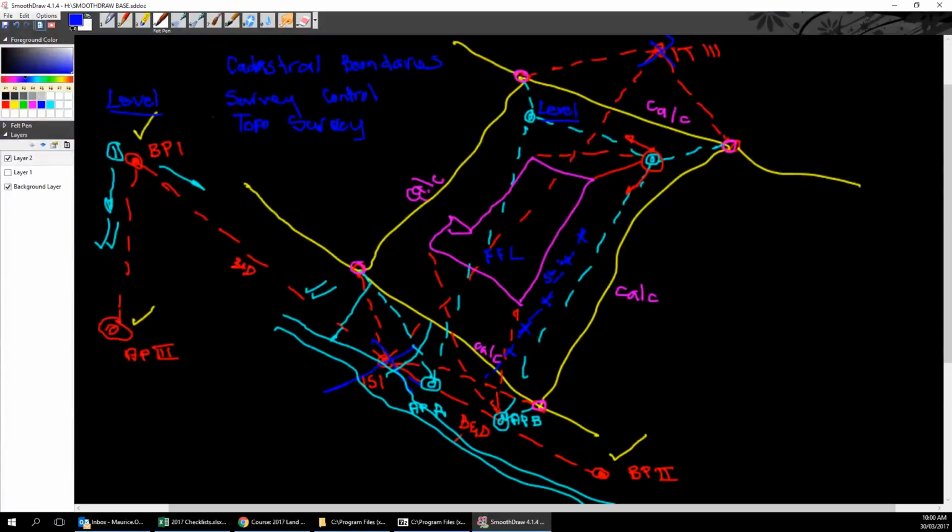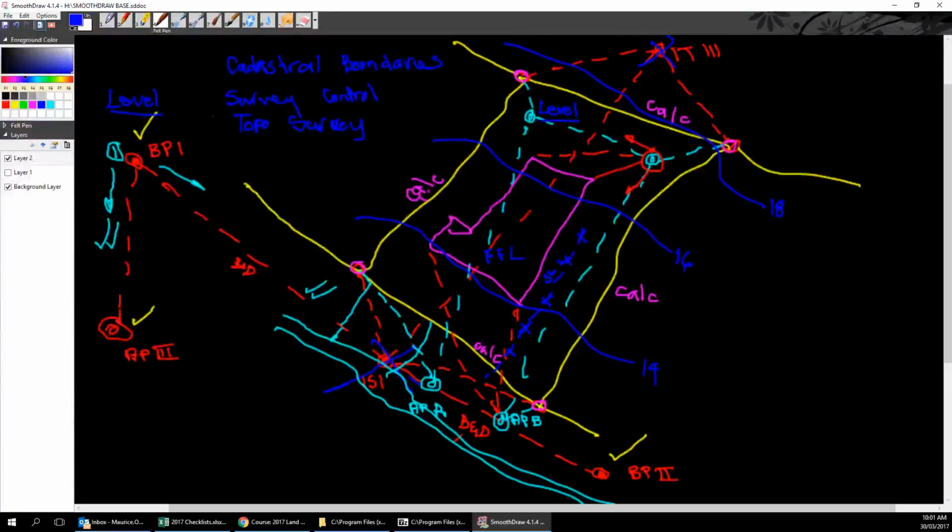We could come in and determine the levels so that we can get some nice contours over the land, and that enables us to design the building.